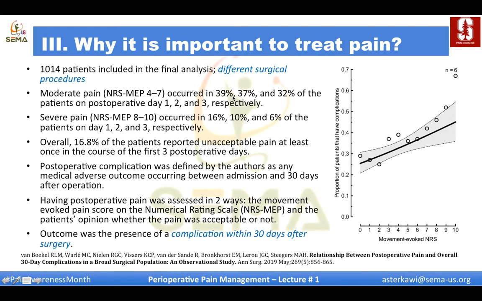almost 40% on the first day, and it decreased, but not hugely, on the second and third days. Severe pain: 16% the first day, then 10 and 6. Overall, almost 70% of patients reported unacceptable pain at least once in the course of the first 3 postoperative days. Postoperative complication was defined by the authors as any medical adverse outcome occurring between admission and 30 days after operation. Postoperative pain was assessed in 2 ways: as I mentioned, movement-evoked pain on the numerical rating scale, and the patient's opinion of whether the pain was acceptable or not.